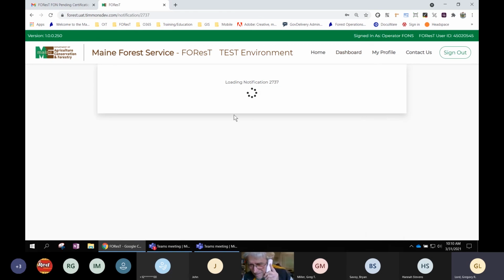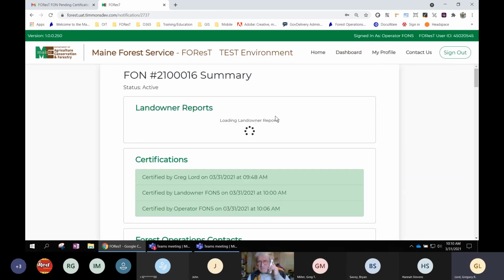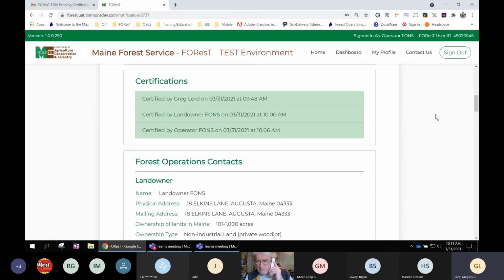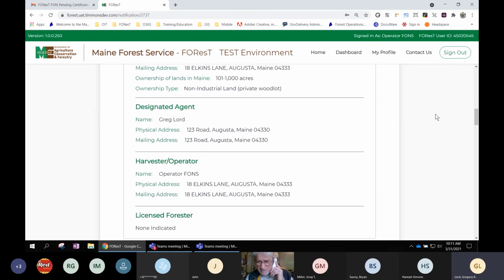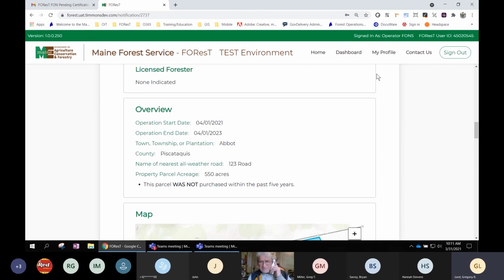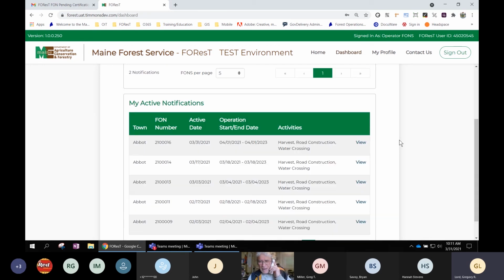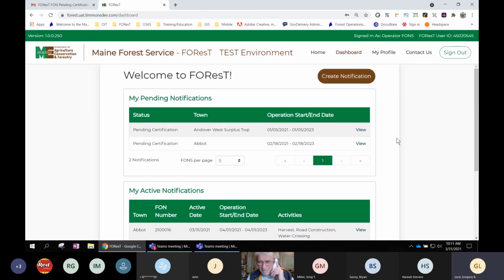Click on view, and again, this is the summary page specifically for this notification, and for your reference, just to look down through the page. So that's the dashboard with a little bit more going on in it.